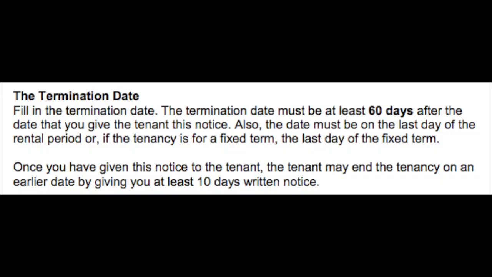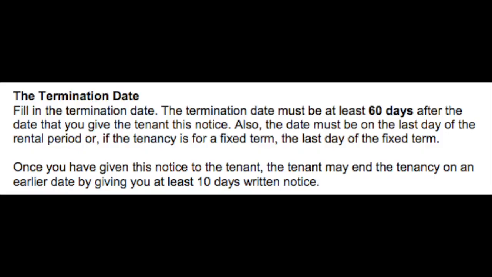Now, let's talk about the termination date, because that's also going to be really important to you. And I want to go through this and understanding the timeframes associated with this. So the termination date must be at least 60 days after the date that you give the tenant this notice. Also, the date must be on the last day of the rental period, or if the tenancy is for a fixed term, the last day of the fixed term. That sounds like a lot of words, and what does that mean?